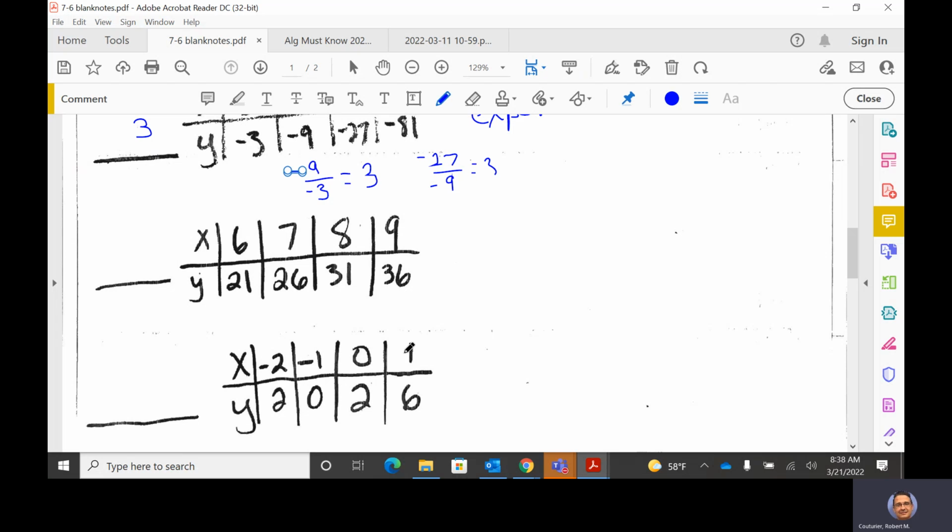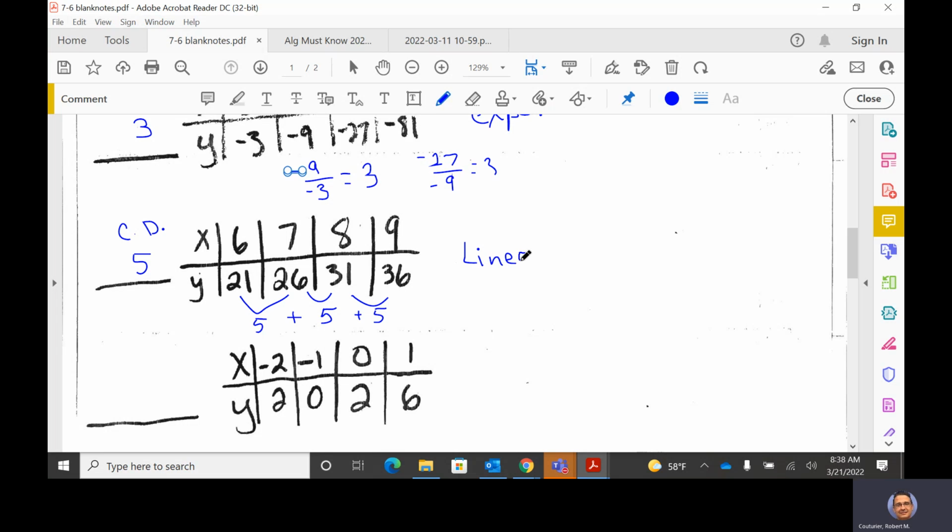Let's take a look at this one. What's happening to this one every time? Well, from here to here, they're adding 5. From here to here, they're adding 5. From here to here, they're adding 5. Notice it's plus 5, plus 5. This is a common difference. So we know that this one has a common difference, meaning there's a number that's being added or subtracted each time, of 5. Since you have a common rate of change, a constant rate of change, this is linear.